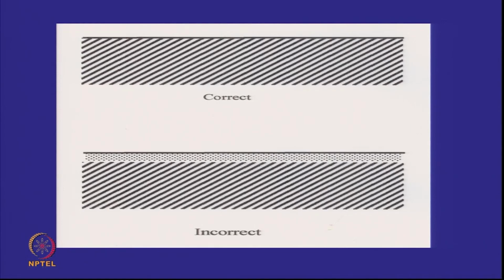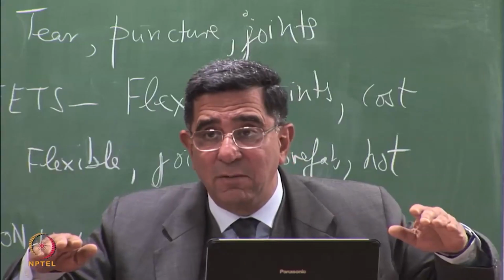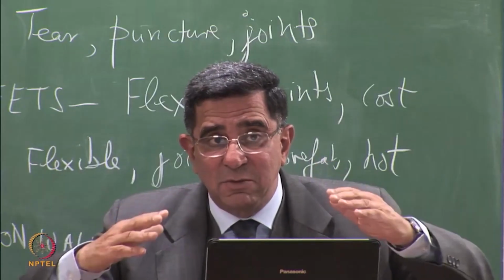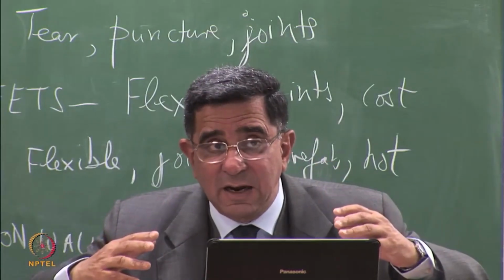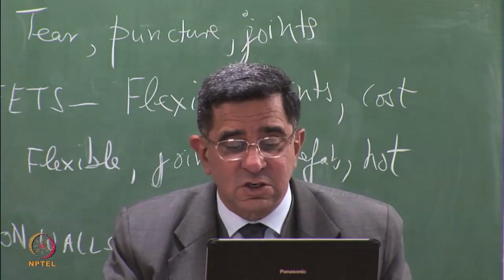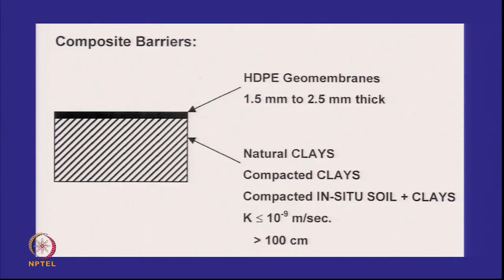So critical to this is that if you have a hole here, then the water should not be able to travel laterally under the surface of the geomembrane or of the polymer. The clay should be there immediately. So you need intimate contact, and that's called a good installation condition. So I just again bring this back to you. The most critical thing not written here is the intimate contact. If there's a little bit of air gap or permeable soil in between, you'll have a problem.